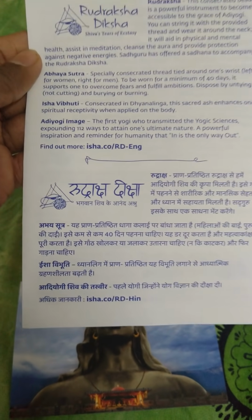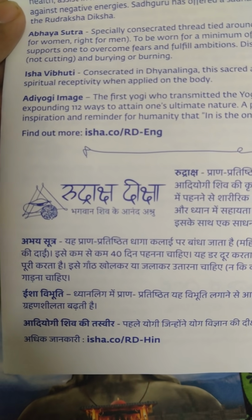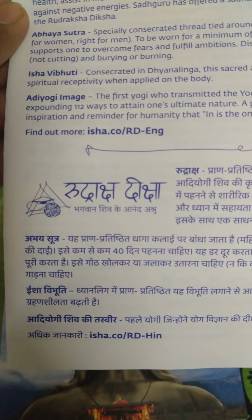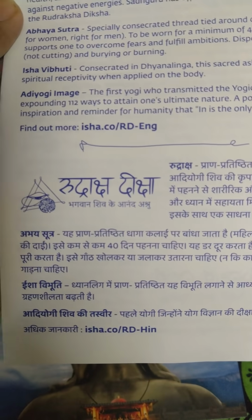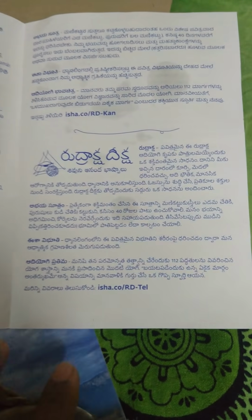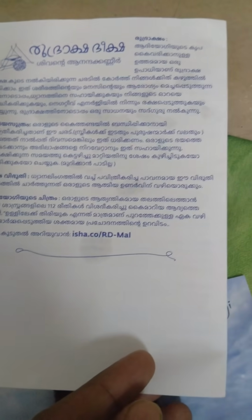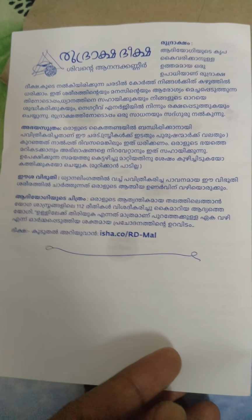And here is a link given for more information, isha.co/rt-eng. English, Hindi, Tamil, Kannada and Telugu. Rudraksha Diksha. I think this is Malayalam.